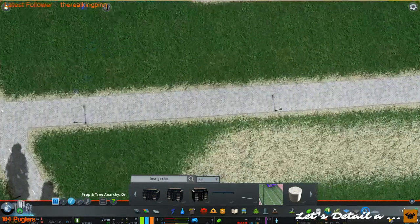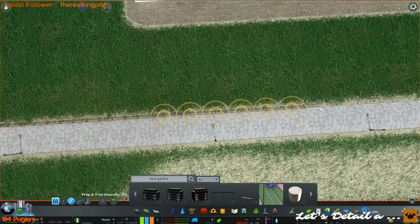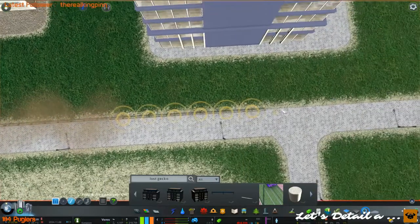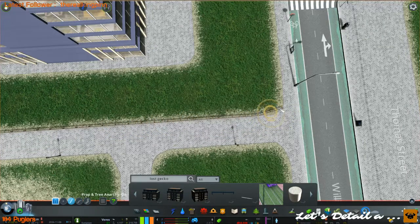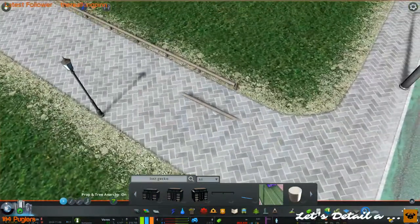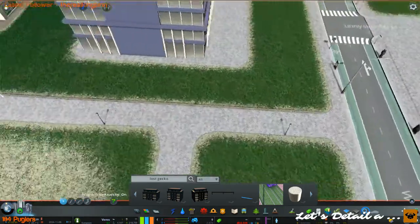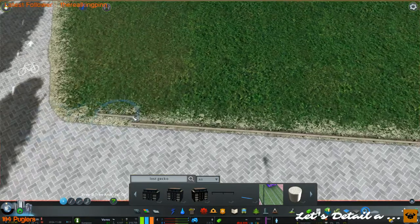In which case, we have to start from this end. So. And then we can put the little one here into the ground. I like this as well. This little end piece is really cool. There's not many people who have done props that put a lot of thought into the detail of actually closing off such things like this. I mean, fences are a bit more difficult, I guess, to close off, but yeah, I really do like this.